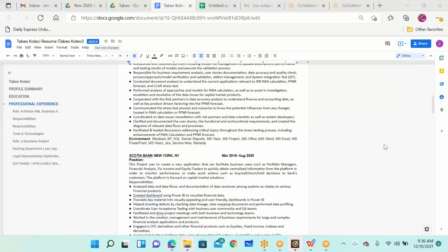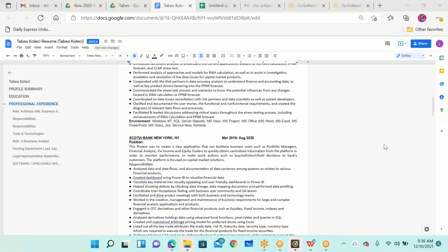The second project I would like you to tell me on Monday. I want you to work on it. This is the one you're talking about. The project was to create a new application that can facilitate business users, analysts, fixed income equity representatives. Yes, that's the one, because that's the part that talks about the data part of it, like ETL processes and all that. You can simply talk about it if they want to know about it. Otherwise, stick with three things.